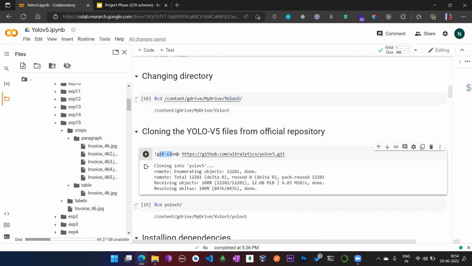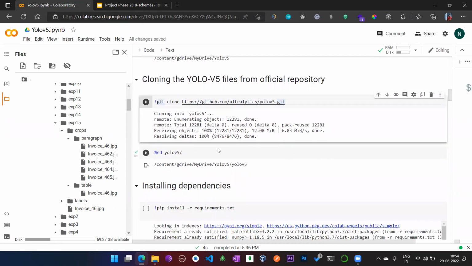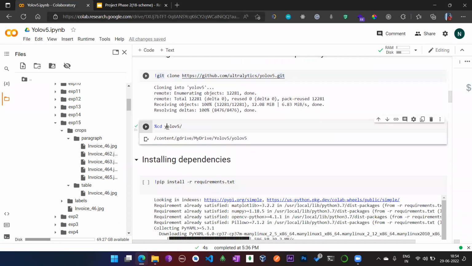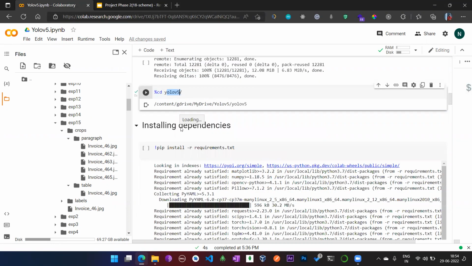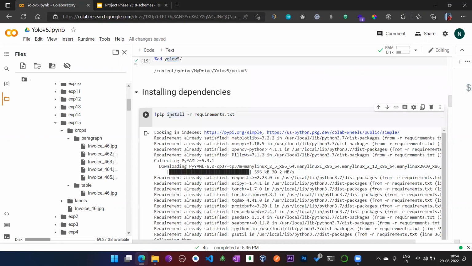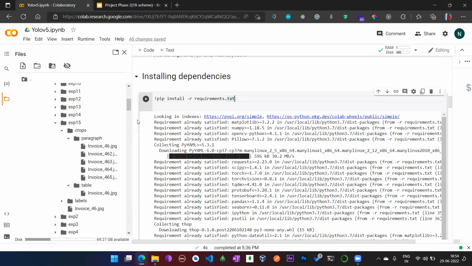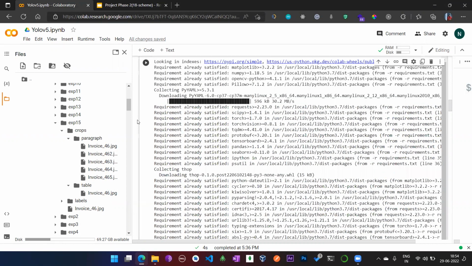This is the link for that, and after cloning, we have to change our directory to the YOLOv5 folder and install the dependencies. All the dependencies are in the requirements.txt file, so using pip install, we can install all the dependencies required for YOLOv5.